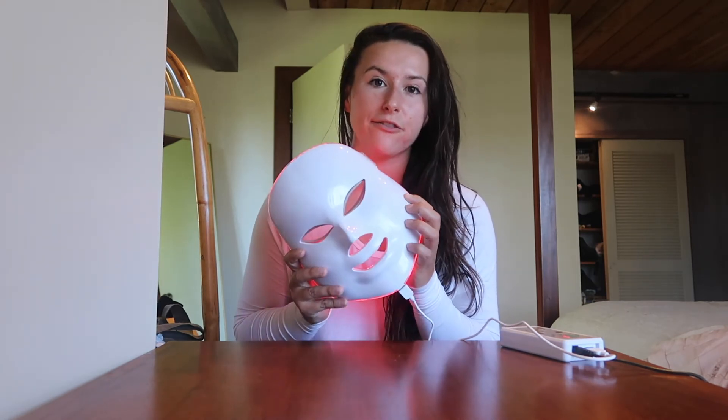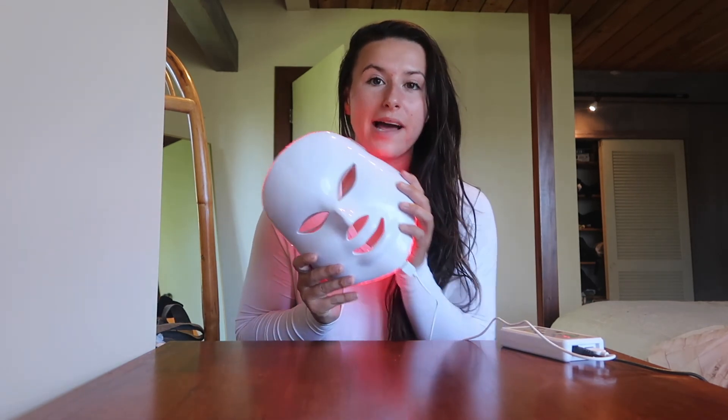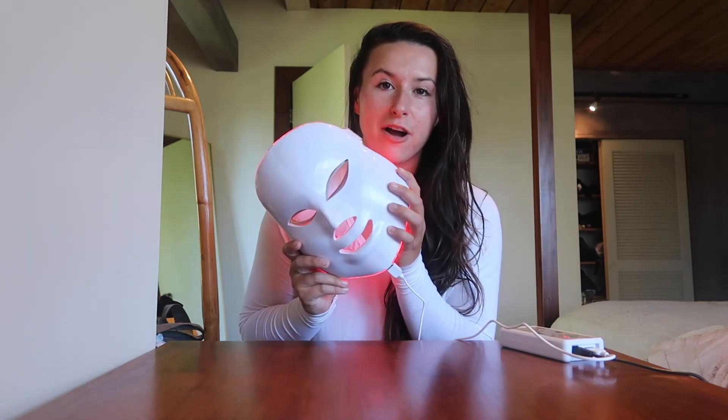I highly recommend this product to anyone suffering from different types of skincare issues, because it can really help you in the long run — reduce large pores with the blue light, or reduce inflammation in your skin by creating more collagen and renewing those skin cells through light therapy. I highly recommend Rosalite to anyone suffering from inflammation or large pores.